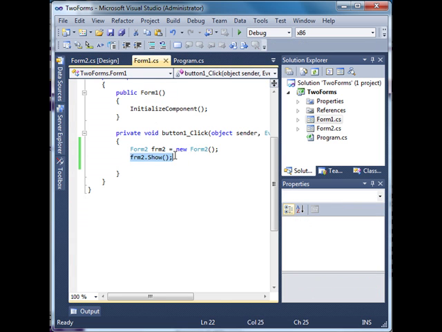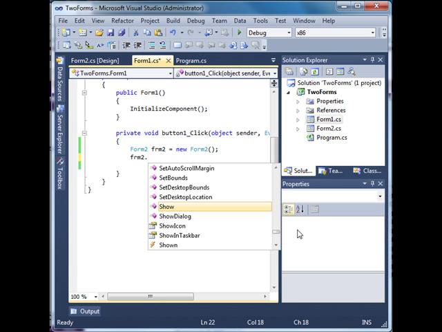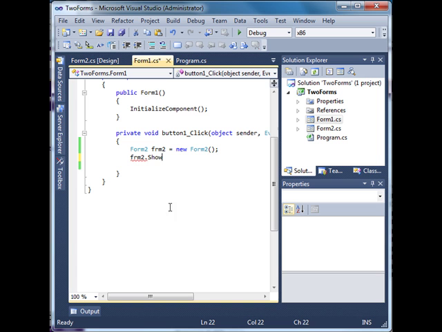And when we do that, we have a list of choices for frm2, and we can see that there are a bunch of choices, and we have access to a lot of different properties and a lot of different methods. One of them is show. So I'm going to choose show as a method. Make sure I put the paren on there.